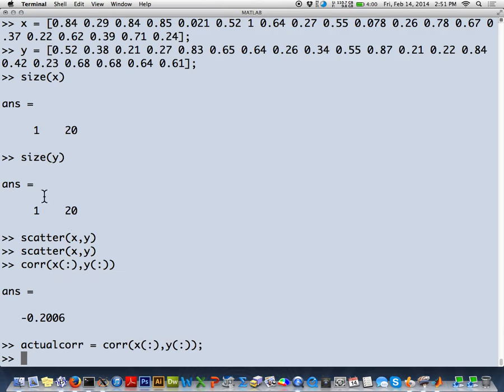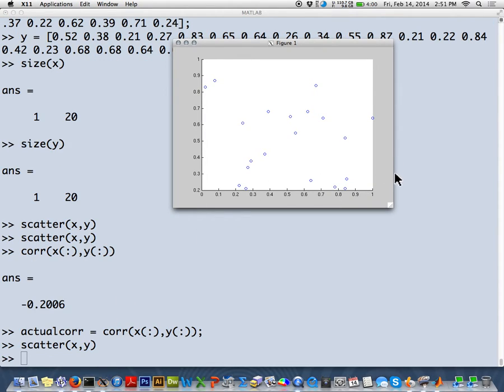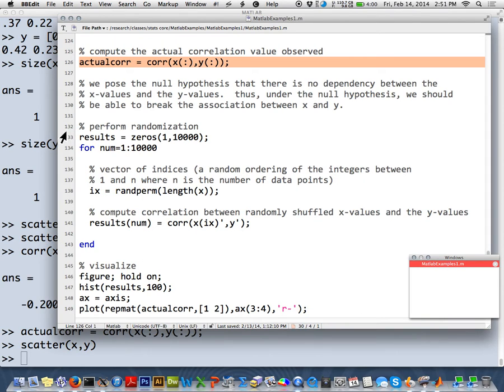Currently, x and y have a certain relationship, that's what we saw. But under the null, there is no relationship, so we should be able to randomize the x values and get equivalent data.